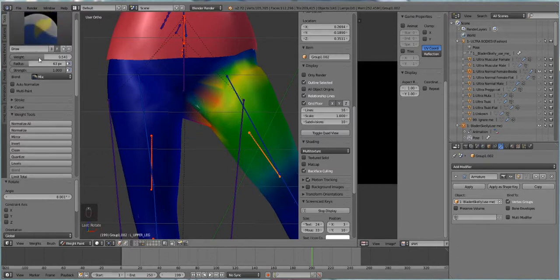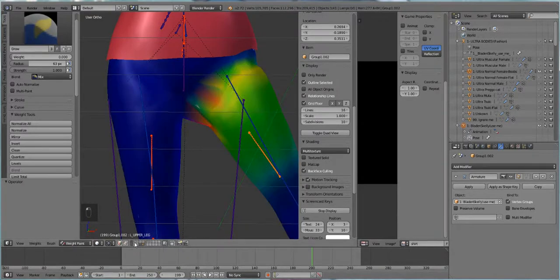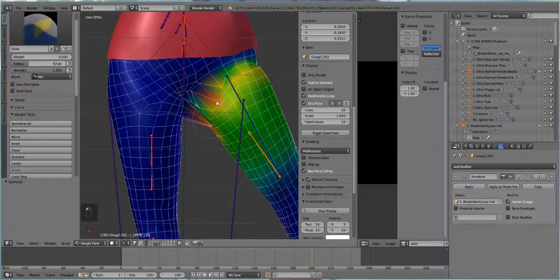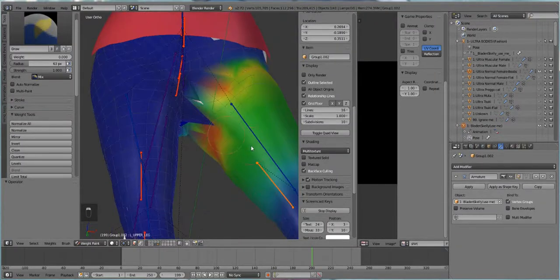Now we could just go in here and press 0 and remove the weights from here, but we run the risk of erasing weights from the leg it's supposed to have. So we can use our masking tool down at the bottom, which is this little box with a checker, and we can select the offending triangle, and work just on that segment.